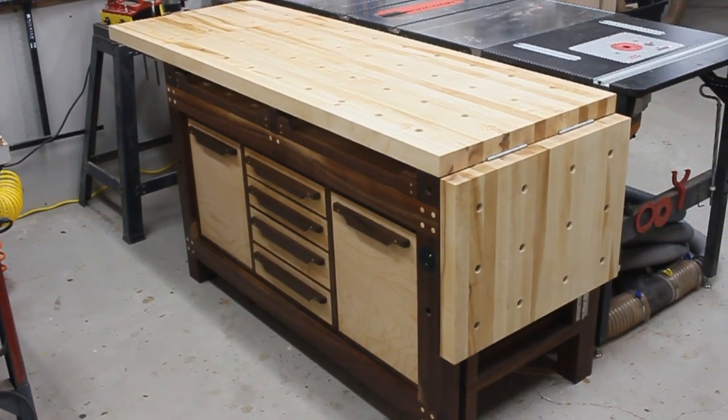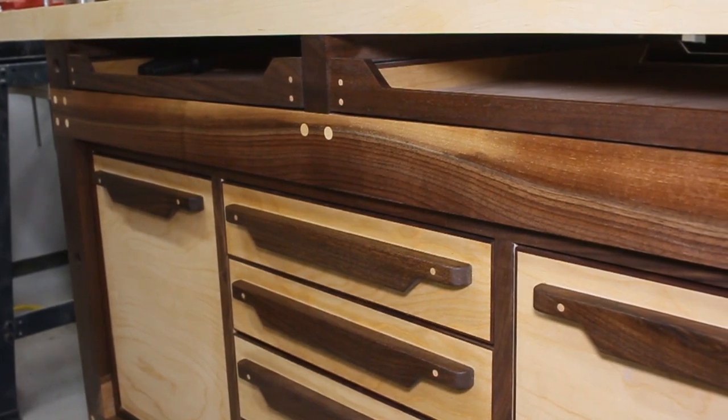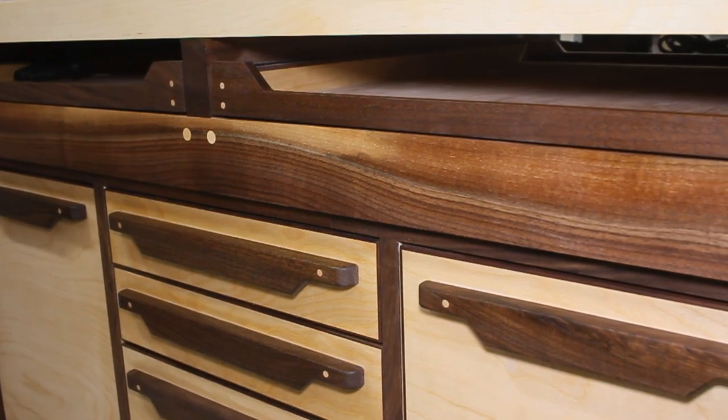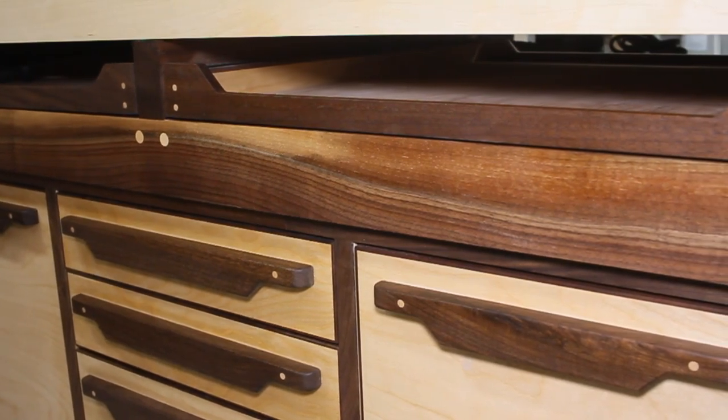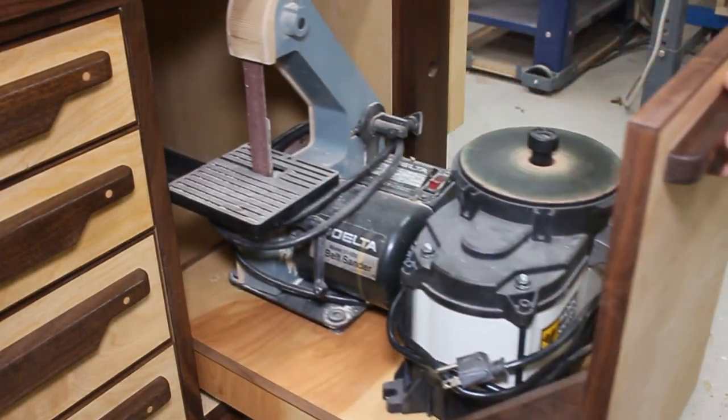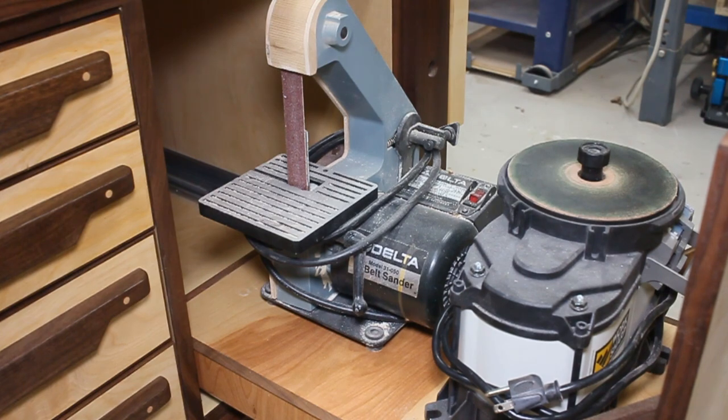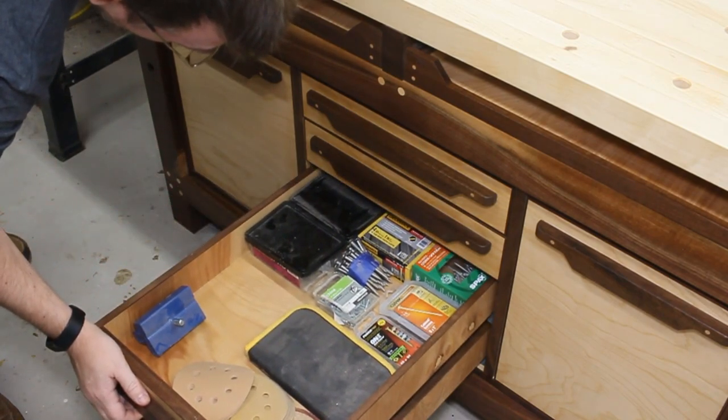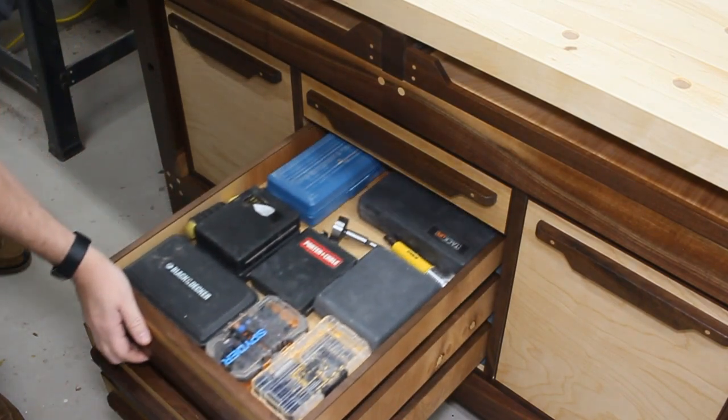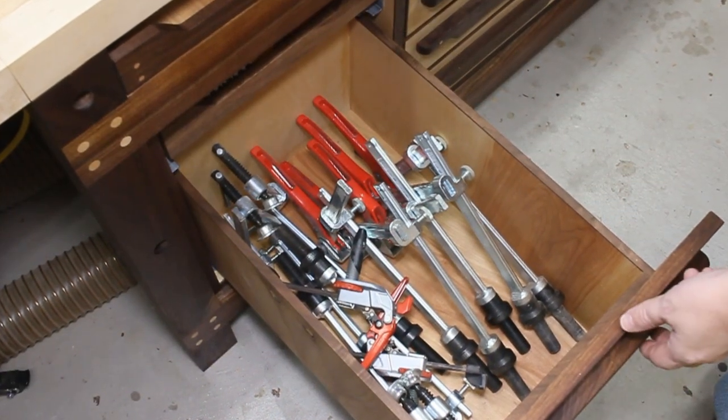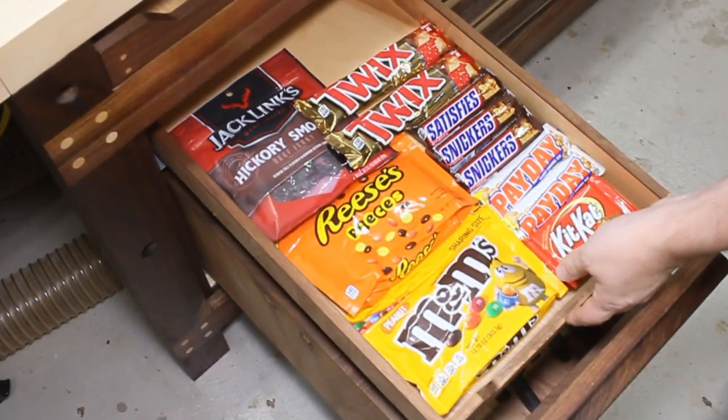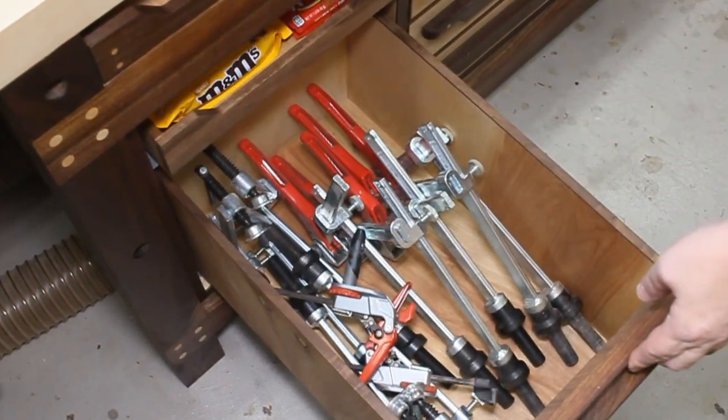And here it is. Check this thing out. I really like how the shape of the drawer pulls is the opposite of the faces of the dust trays above. And the maple plugs really do tie the two pieces together. The pull-out shelf is great for housing a couple of my power tools that I use on a regular basis. And the center section is perfect for giving me four more drawers that I have to search through when I'm looking for the tool that I just had in my hand five minutes ago. And the super deep drawer holds all the clamps that I use in the dog holes on the bench surface. And the little hidden drawer keeps other vital woodworking essentials close by and readily accessible.